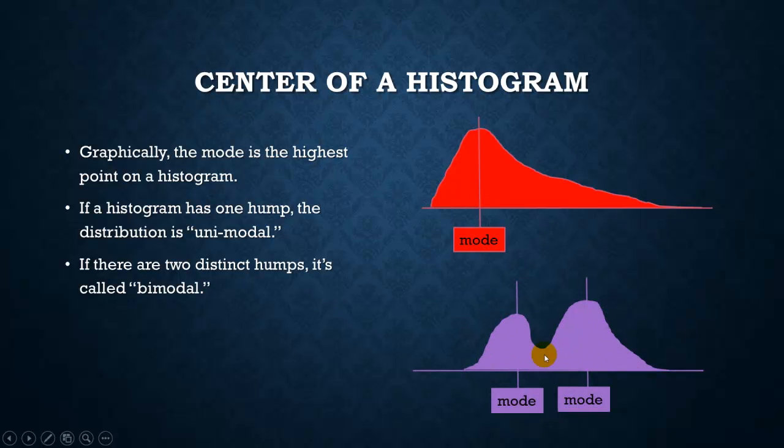For bimodal distribution, we have two separate humps, and even though these humps aren't exactly the same size, even if they are somewhat close, we see that there are clearly two separate humps, so there are two modes. Bimodal distributions are really one of the more interesting things that might happen in statistics, because this indicates that there is something funky going on. Maybe there are two different groups of people being analyzed here. Maybe it is men and women, and there is some kind of discrimination. Or maybe we just included two different populations by mistake, and we need to split apart our sample. Like maybe we accidentally grouped the managers and the regular workers together, and we should split it apart since they are from two different populations. So often histograms are one of your first steps when you are doing a sample, or when you are analyzing a sample, because it indicates really what direction you should go in your research.